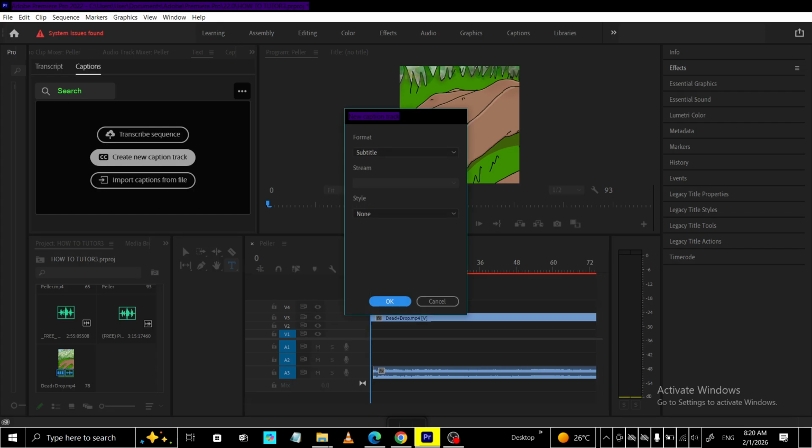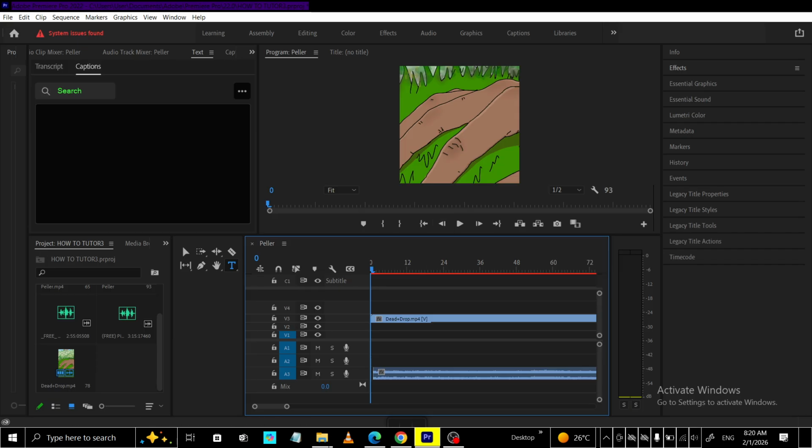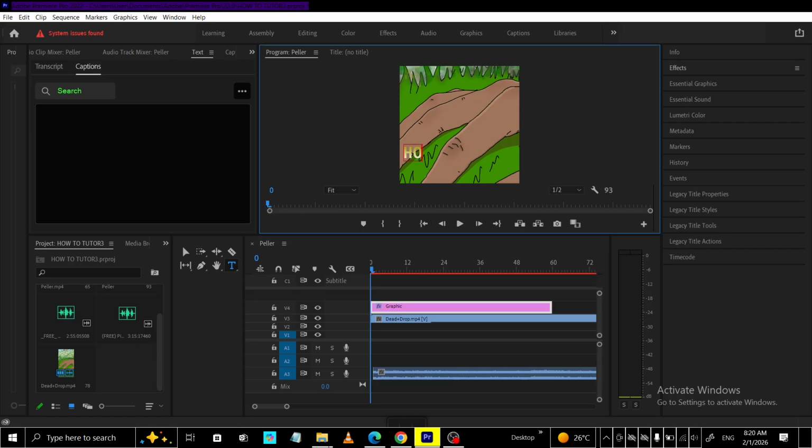This creates a new text layer and a text clip on your timeline. You'll see the text box in the program monitor ready for typing. Type each subtitle line exactly as you want it to appear on screen. Keep lines short and readable, ideally 1 or 2 lines per subtitle, and avoid cramming too much text. Each subtitle should be its own text clip so you can control timing individually.